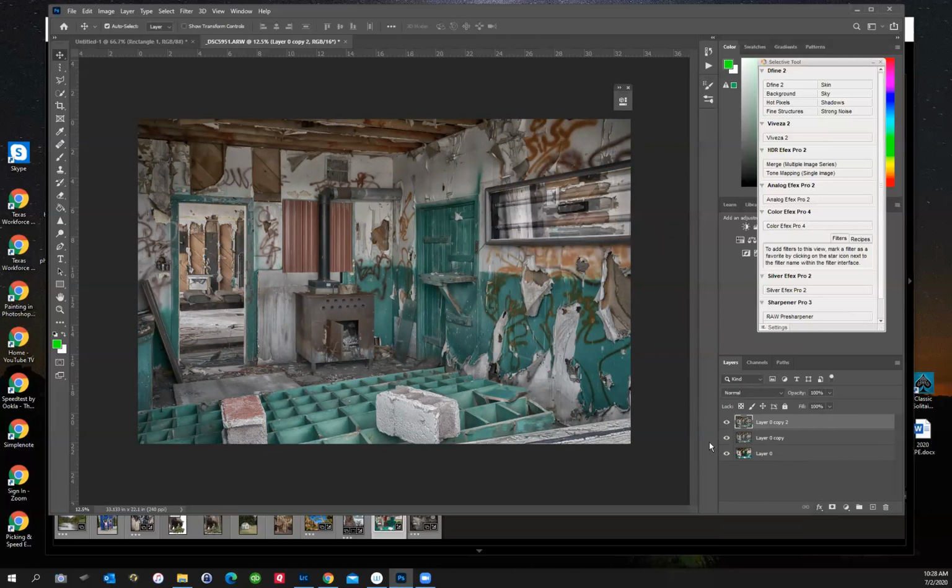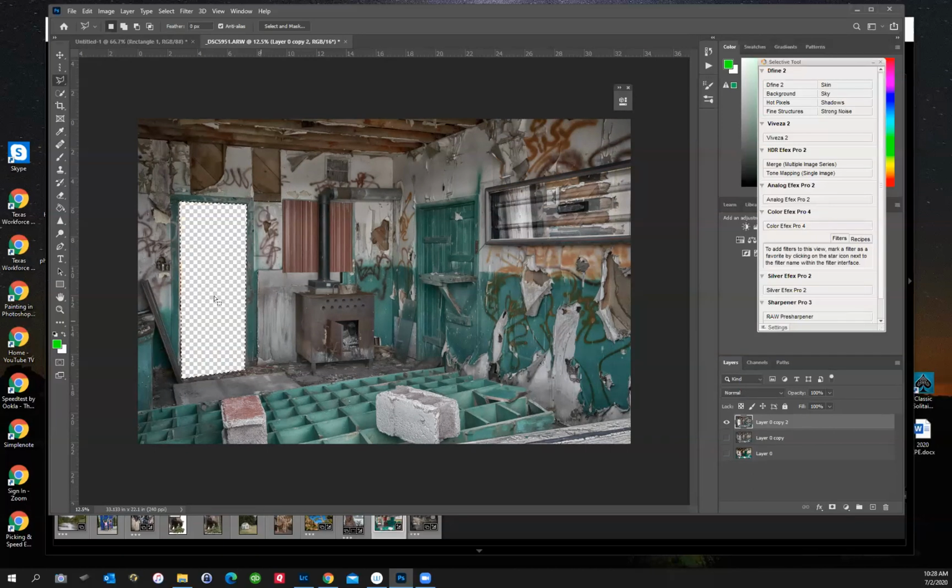So if I turn back on all the layers, now let's have a little bit of fun. Let's do exactly the same thing that we did here. Let's go through here. Boom, boom, boom, boom, boom, okay? So I've selected that doorway again. This time I'm just going to hit the delete key, and it looks like nothing happened. But if you can see here on the little thumbnail, you can see a little something happening. So if I turn off these other two layers, I've effectively just cut a hole, right?